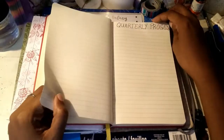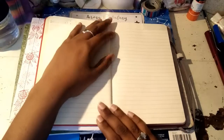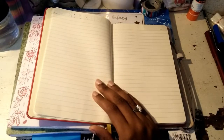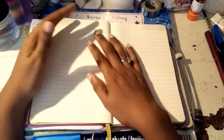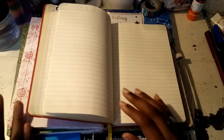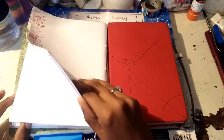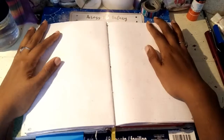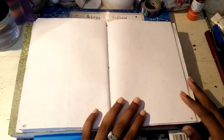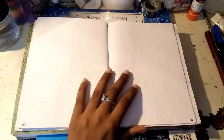Now, I put my monthly review, my quarterly progress, but I've been thinking about including some new spreads. Thanks to the Witchy Bujo collab, I got some new ideas, which I really like. So what we're gonna do here is start off with my content calendar. So now we're gonna speed it up and I'll be back to explain everything. And yeah, let's get it.